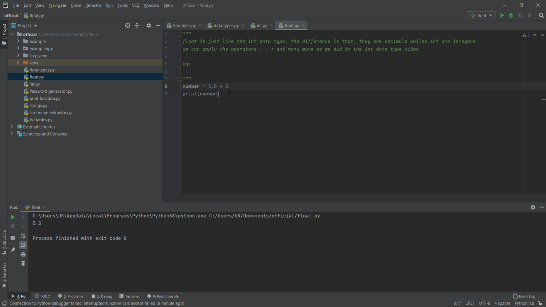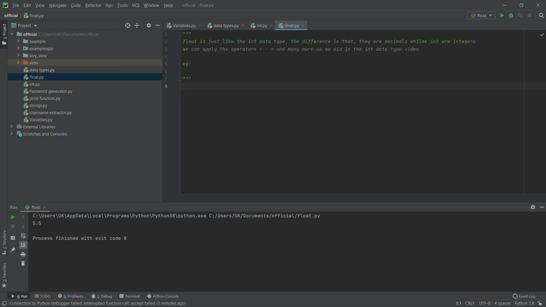So we have learned how to use the operators on it. We have learned how to store it in a variable, how to pass it in a print statement. Now let's see how to convert from a different data type to the float data type. So as we did in the int data type, where we use the int function, in the float we will use the float function.